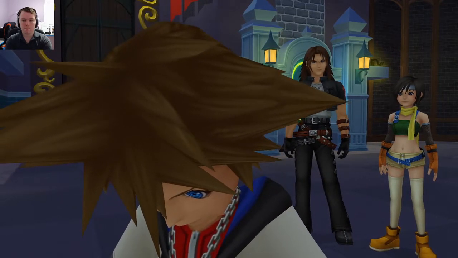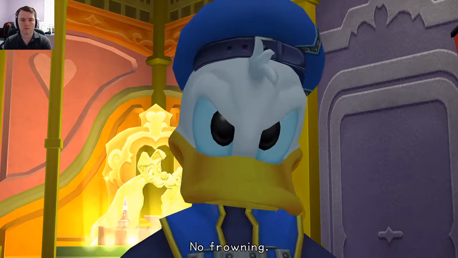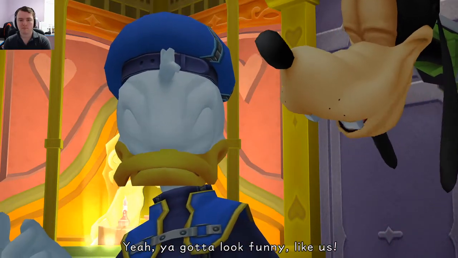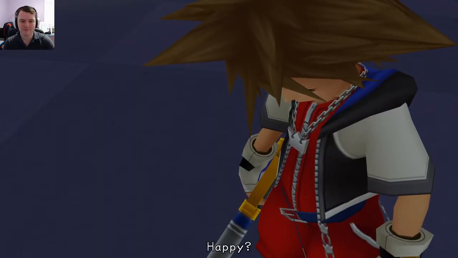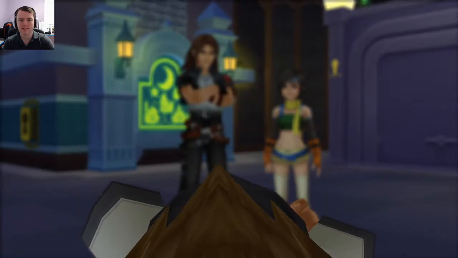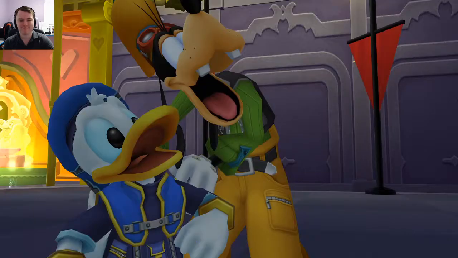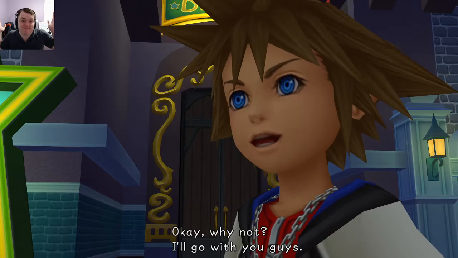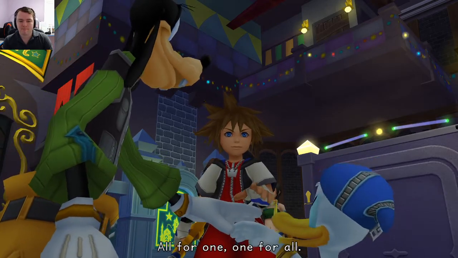Yeah, I guess. But you can't come along looking like that. Understand? Oh, no frowning, no sad face, okay? Yeah, you gotta look funny, like us. Whoa. This boat runs on happy faces. Happy? How can I be happy? Just like this. That's one funny face. Okay, why not? I'll go with you guys. Donald Duck. Name's Goofy. I'm Sora. All for one, one for all.